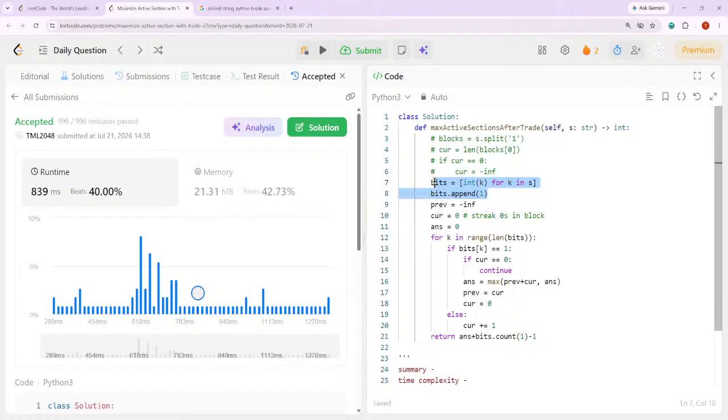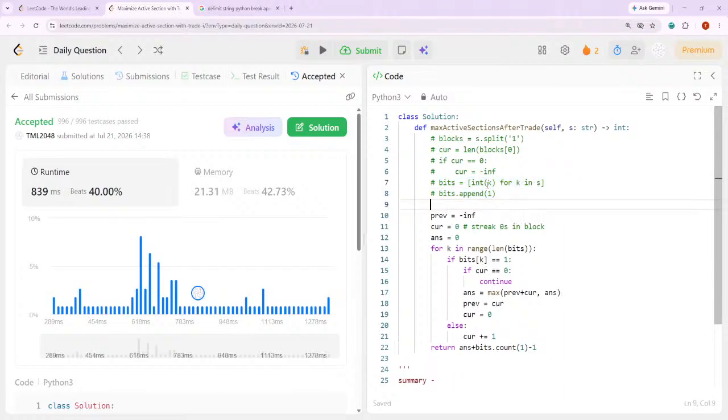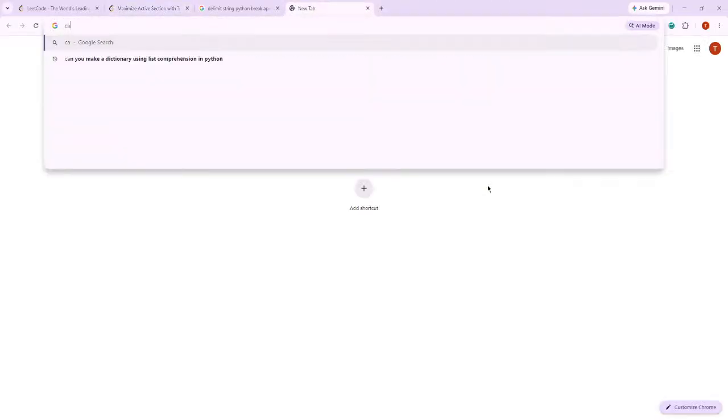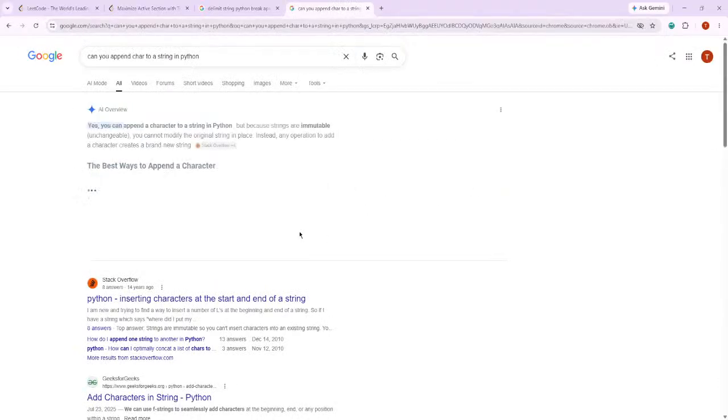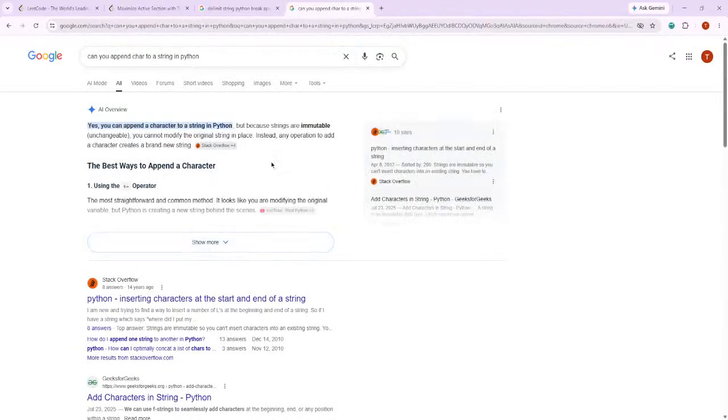Okay, I think maybe this list comprehension is probably not necessary. I could probably just iterate over the string. Can I do append on a string? Can I do that? Oh, it creates a brand new string.